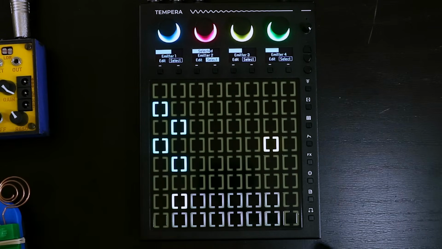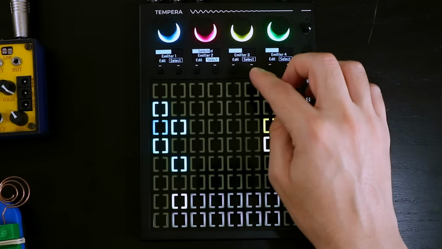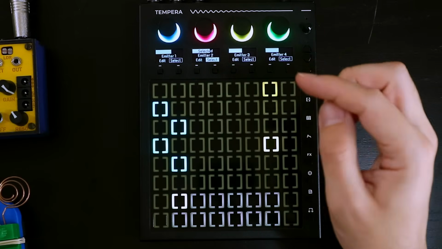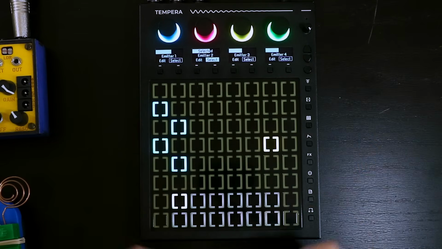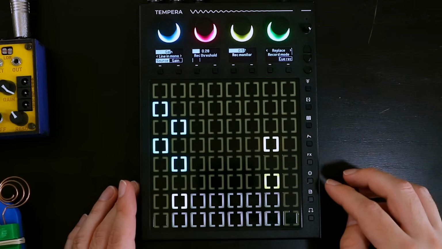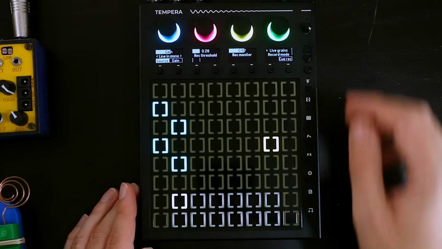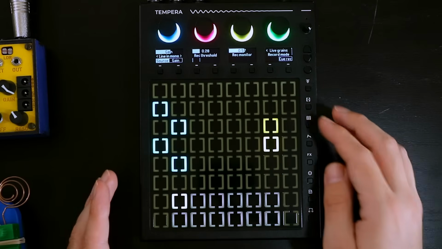So everything I've done so far has been based around recording stuff into the tracks and having various different emitter types on the go. But there's an alternative way of setting up the recording here, which is also really cool, which is the live grains mode. You can alter this in the middle of a session as well.